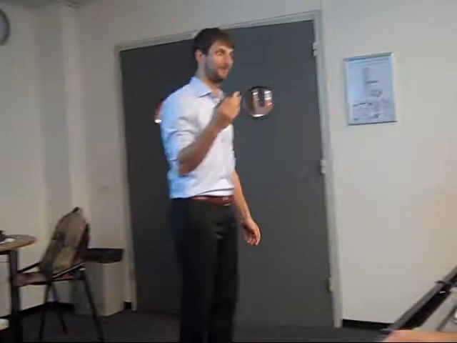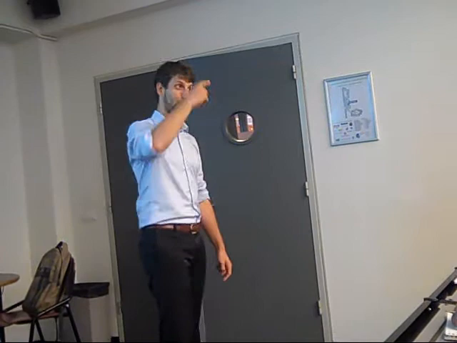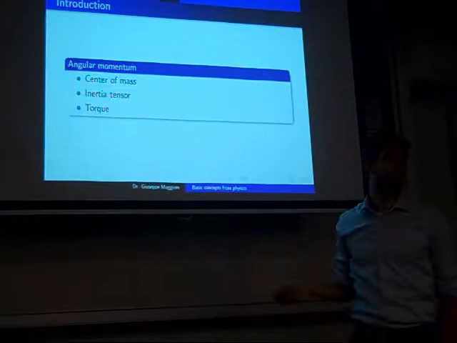Now imagine you pick a couple of strong students and you try to rotate my own body like this, okay? This is going to be harder. If you want to rotate me with a pirouette, as I just did, then that's not going to be very hard. So the tendency of an object to move is described by the center around which all rotations of the object happen. So all rotations will happen around the center of mass.